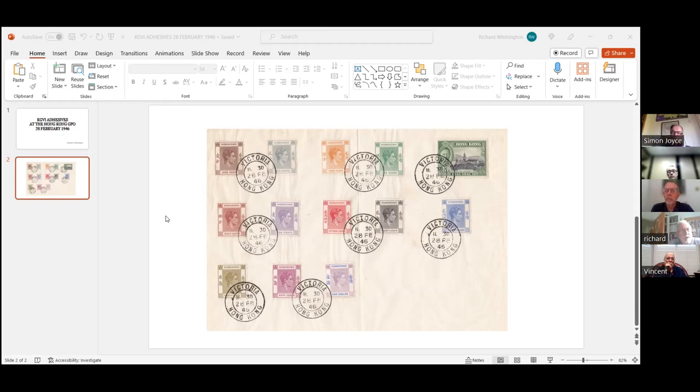Richard, why do you think the Japanese authorities allowed the stocks to survive during the occupation? Very good question. In fact, they went out of their way to point it out to Wynne Jones when he first went to inspect the post office after he was initially released from Stanley internment camp. But you could extend that argument to why did some survive and some didn't. For example, only the 5 cent Centenary issue survived through the Japanese occupation, whereas all the rest had run out of stock, but you can still see on detained covers the $1 Centenary being used. So presumably they were in the post offices when the Japanese arrived.